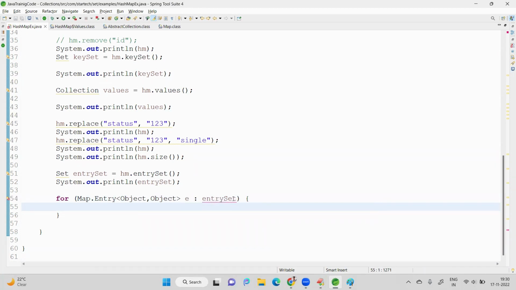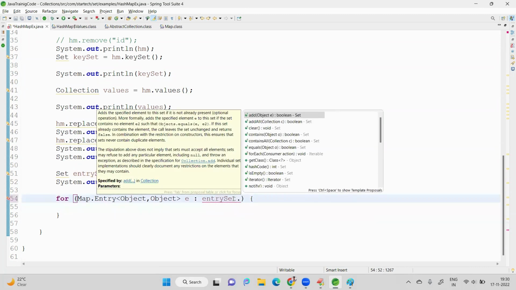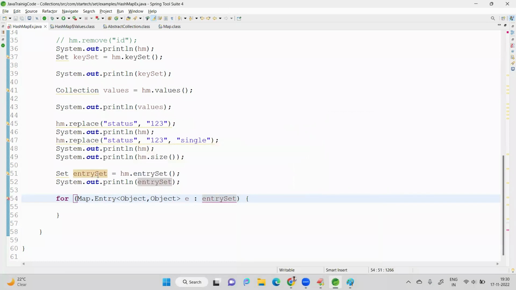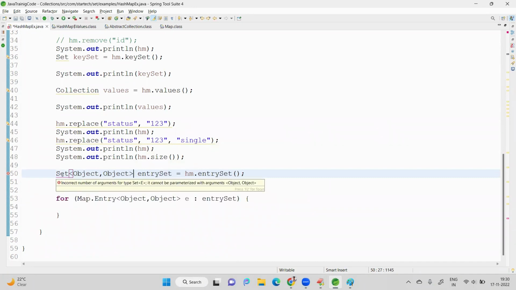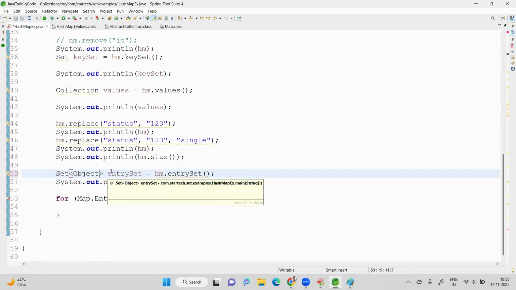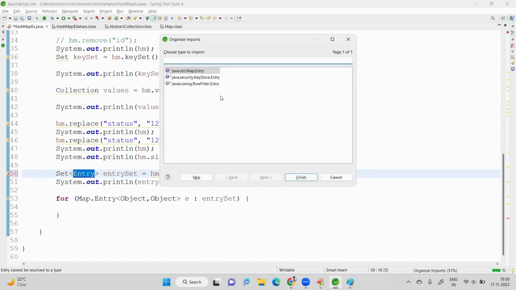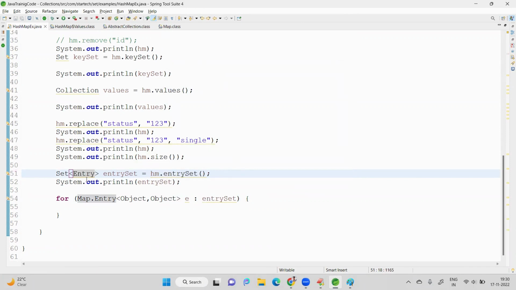This should work. Now check. Okay, set of entry. This is a generic concept. I will tell you maybe after Java 8, after the collection.